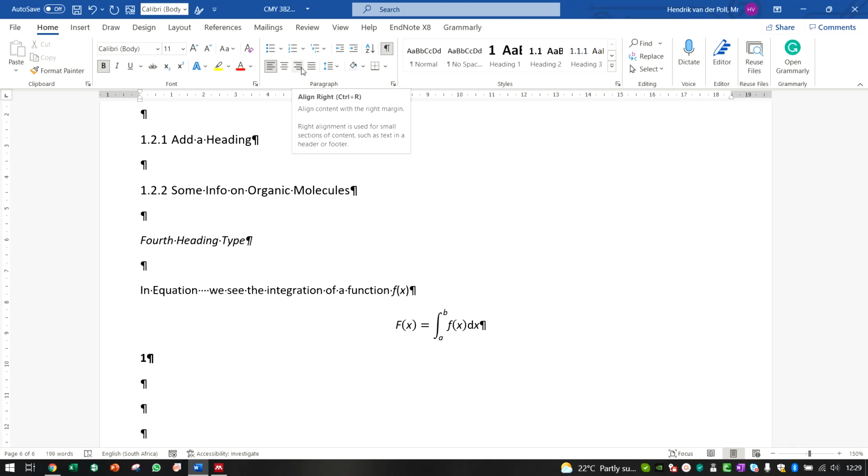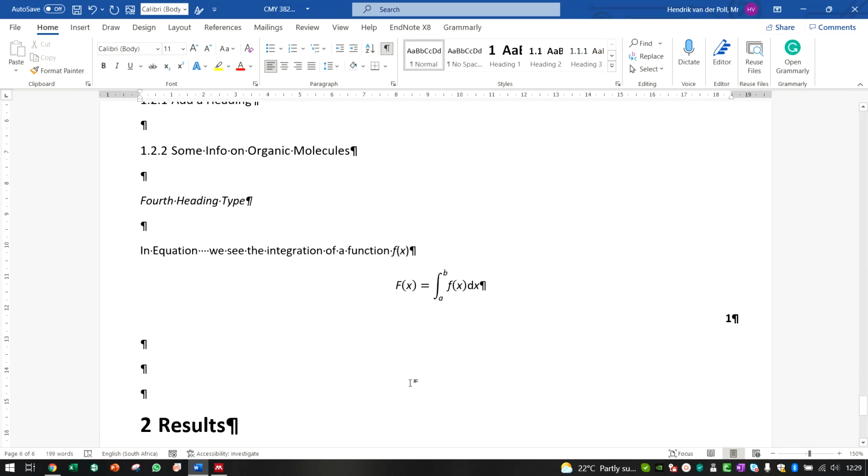Now we have our caption there. And if you are afraid of Word and you're not quite sure how things work yet, it's more than okay to just align it to the right in the field just below your equation. You take off that, it sort of looks like it's there, but you can see it's offset. There's something not aesthetically pleasing about that. So how do we fix that?